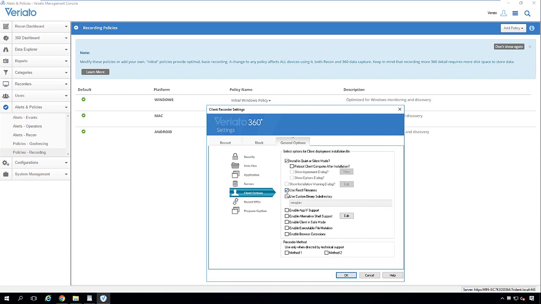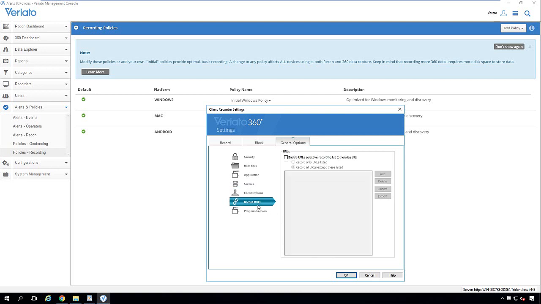Fixed file names, that's for our AV exclusions. We already went over that. So if you uncheck this, it's going to randomize the files, and then those exclusions will be null. All right, this stuff down here, this is really going to be for virtual type environments like AppV support, alternative shell support. This might be used in XenApp servers, Citrix XenApp. It could be used for terminal servers as well. In client, this will enable you to enable the client in safe mode. So if they reboot in safe mode to try to circumvent your security measures, this will record what they're doing there too. The last four options down here, you do not want to enable those unless directed by tech support.